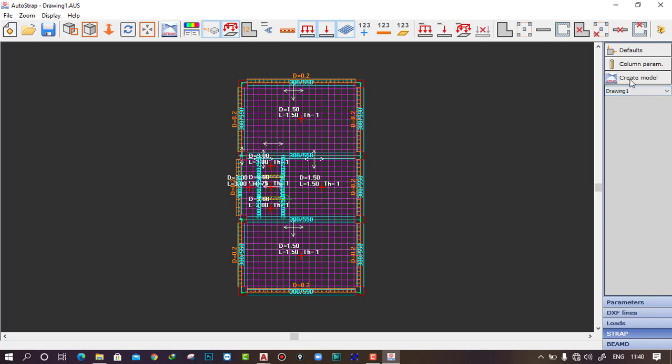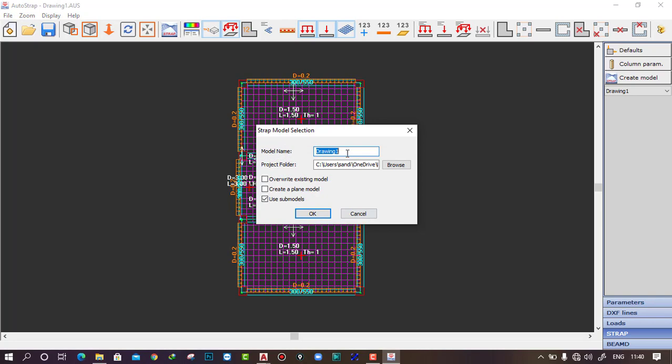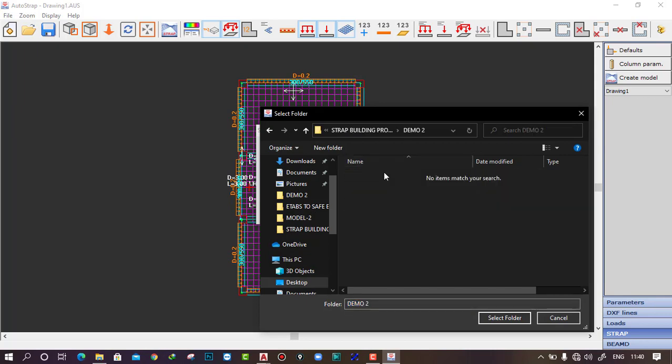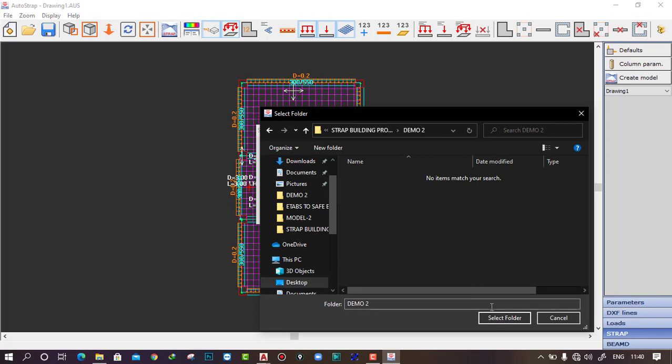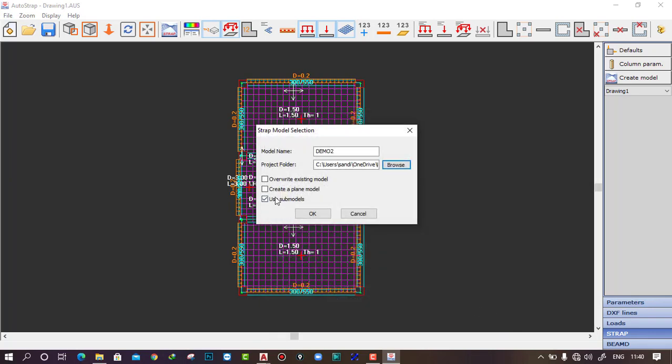Now I'll be going to this part which is create model, and let me write it to demo 2. I'll browse the folder. This is my demo 2, and click on select folder. And see, I do not want to overwrite any model because I do not have any model there, and just use submodels.